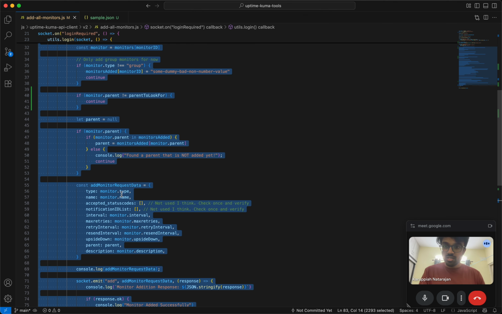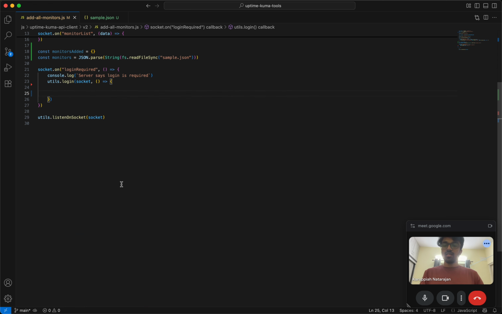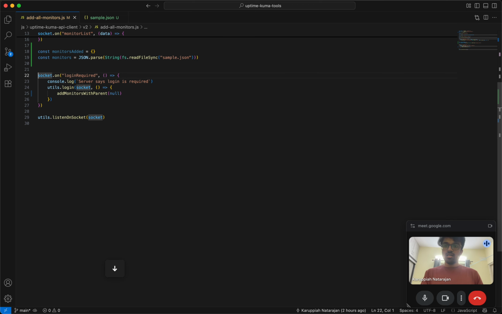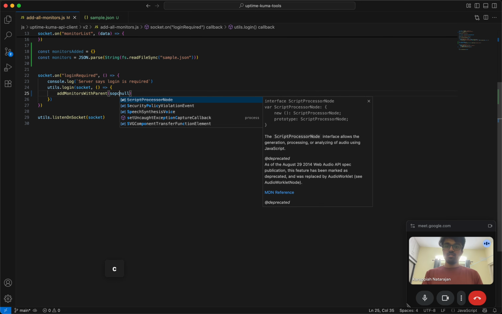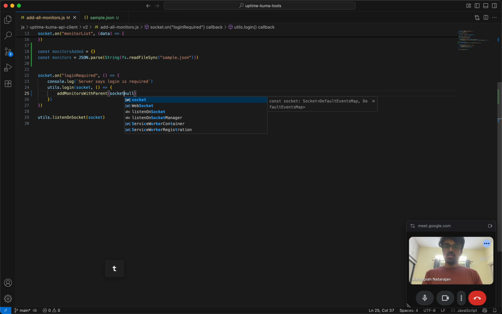I just need the socket, right? So I'm just gonna say add monitors with parent and then null, and then I'm gonna give the socket, or I can just do this with parent.